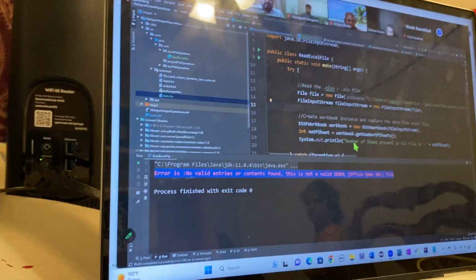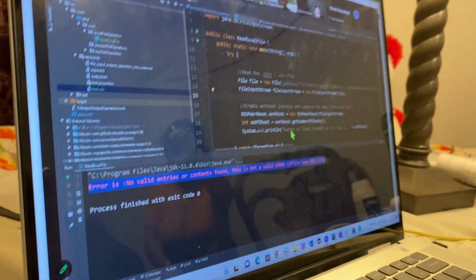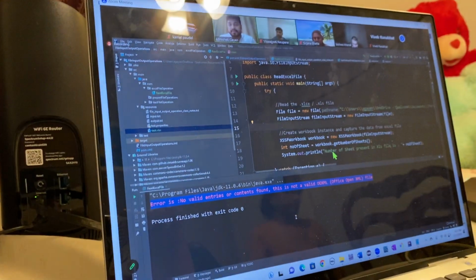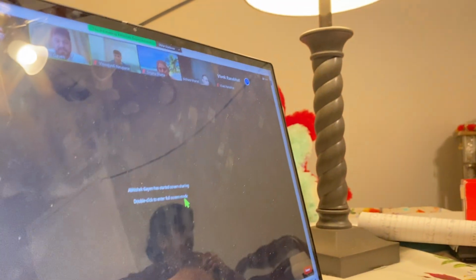So what I am supposed to do is open my Microsoft Excel and create one file. See how I am doing it, you can also do it like this.